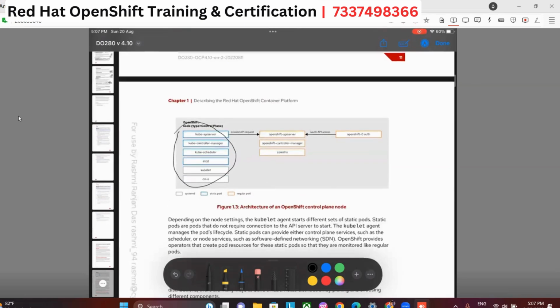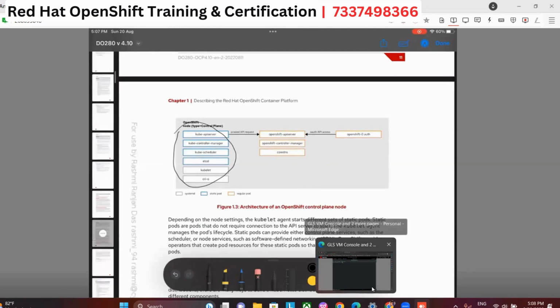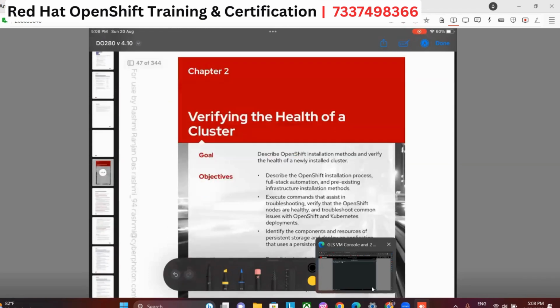Fine. So that's it for today. In the next session, we will learn some new extra things, the features and the architecture of OpenShift. After that, we will jump to our second topic, and we will discuss the health of the clusters, how exactly we manage our clusters, and how we get the logs of each parameter. So how could we troubleshoot it? We will learn that in chapter number 2.